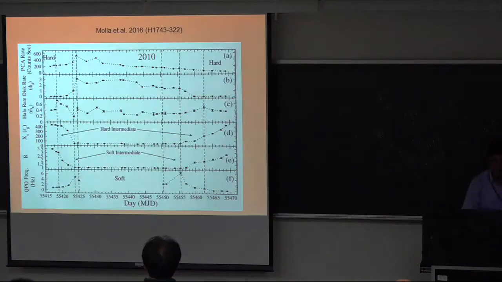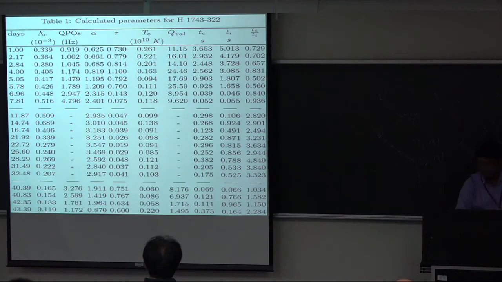So this is one of the things that you were discussing about the QPO. And here, for example, the same object, you can see, same object, okay? These are the rising phase, these are the declining phase. And you can see the QPOs are observed, okay? The QPOs are observed during the rising phase, then there is no QPO in the soft state, because who is going to oscillate? In the soft state, there is no shock, so nothing is oscillating. And then there is the QPO again. So this is what you observe.